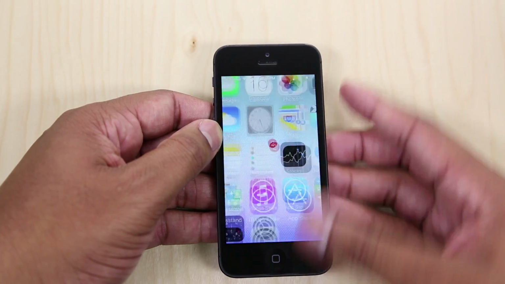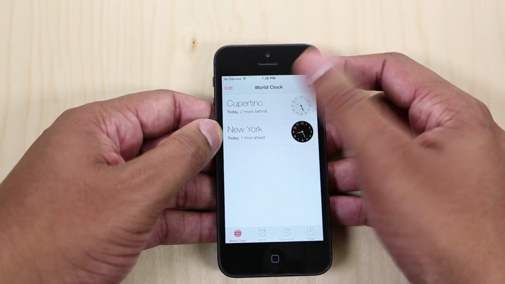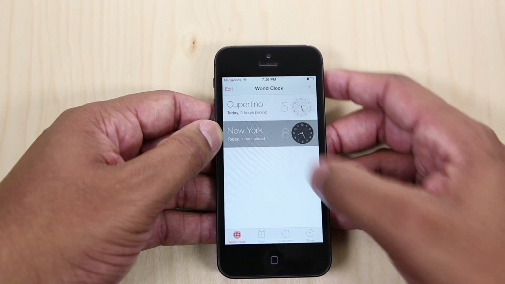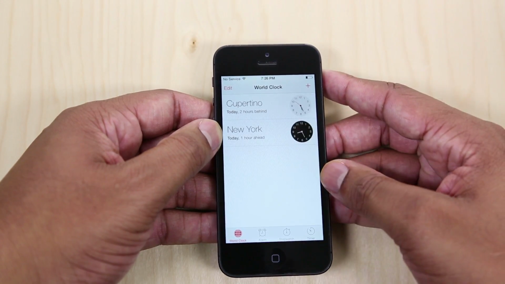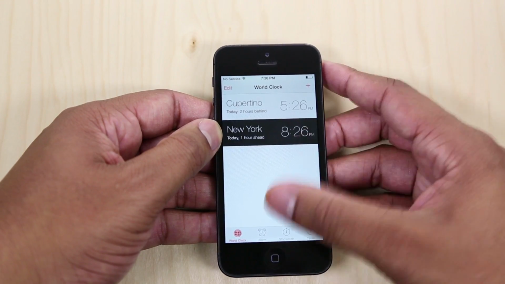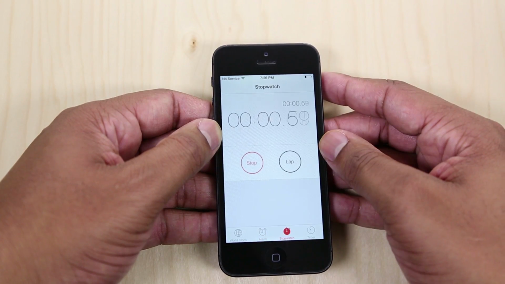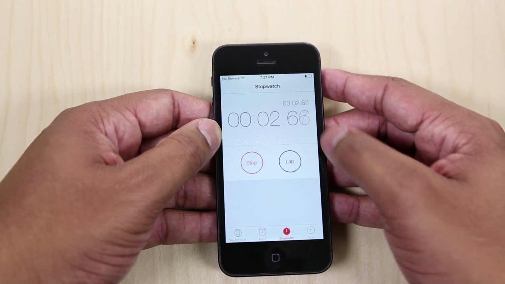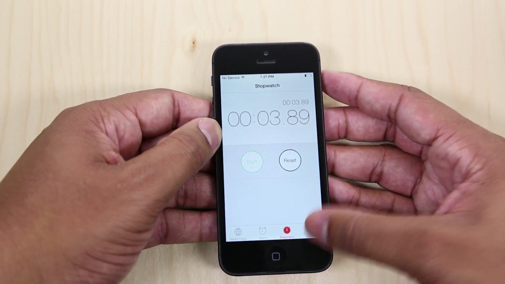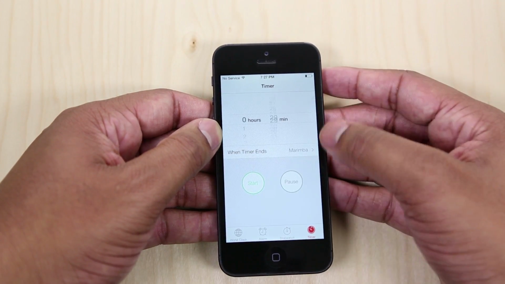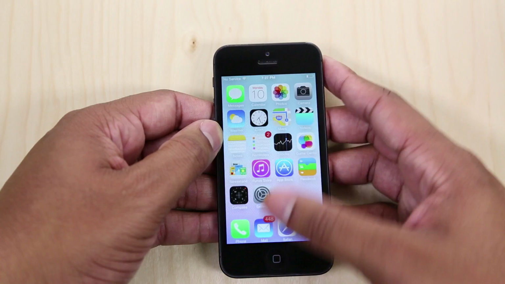All right, next up is the clock application, which I use for all my alarms and things like that. You'll see that now you can simply tap on this to switch between analog and digital time, and your alarm set like that. I don't have anything set, but your stopwatch looks a little bit different. You can see the time. I really do like that animation that it has, and the timer just like so. All right, so that's the new clock application.